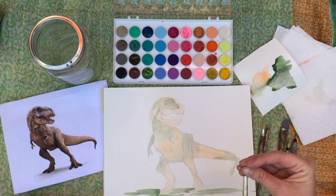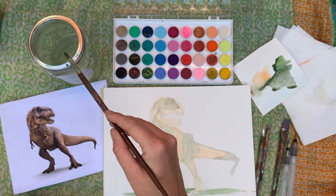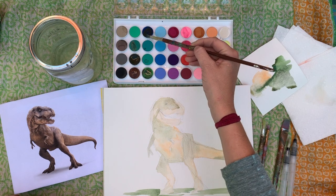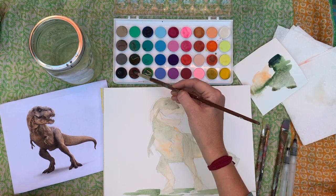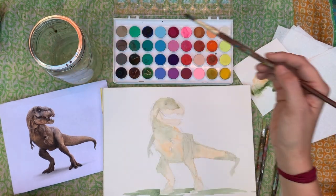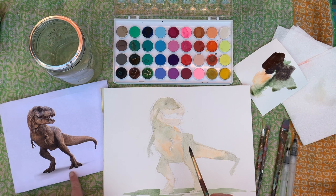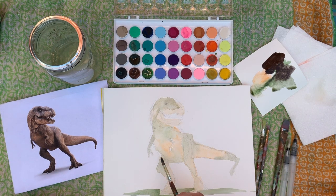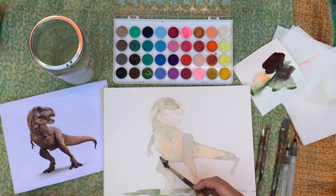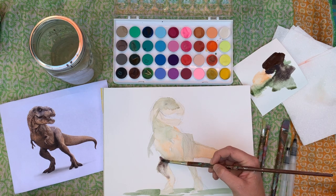Now I'm going to change to my medium brush. Right now he's pretty flat, so how do we make him more three-dimensional? This is when we're going to use our really dark colors — it could be black or really dark brown. See, when I don't have a lot of water it makes it really dark — that's how I use the little dabber to make sure, because you can put more on but you can't take it off. To make him more three-dimensional, we're going to start adding these really dark areas, these shadows. Starting right here on his leg, not as dark as it will be — we want to build this up pretty gradually.